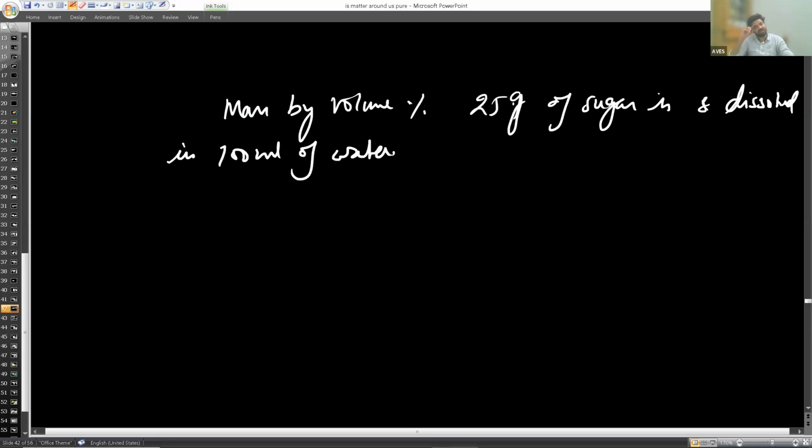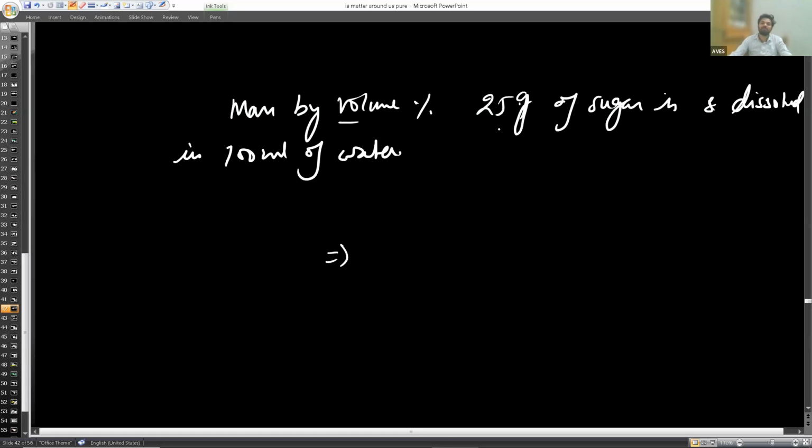So you will notice that sugar can easily dissolve, and we have done the activity also that substances have intermolecular space. The matter has intermolecular space within it, and the sugar goes into the intermolecular space. So here you have to notice one thing: mass by volume percentage. Volume is the space occupied, and since the sugar we are dissolving is going into the intermolecular space of the water, the volume, the capacity, will not increase. So how will you do the mass by volume percentage?